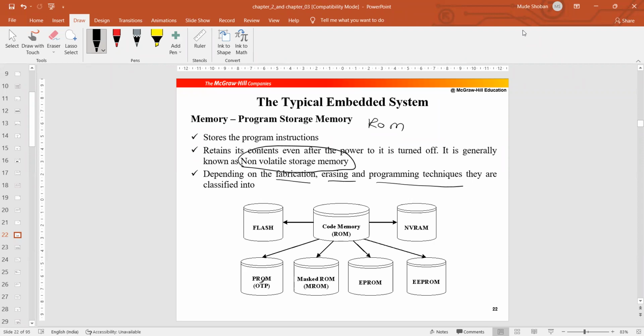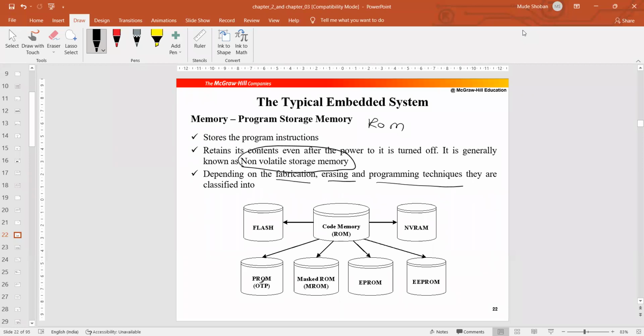Fabrication means it has six to seven stages. Before the chip is manufactured, it has to go through the process of building the chip. First, it is collected like sand, that is silicon. Then it is passed through UV light. Then etching, cutting the layers and forming NPN or PNP transistors, in which you have to separate the gate, drain, source. Those levels will be formed in several stages and the chip will be manufactured. That phenomenon is called fabrication. Very few companies in India are on the fabrication side of chips.